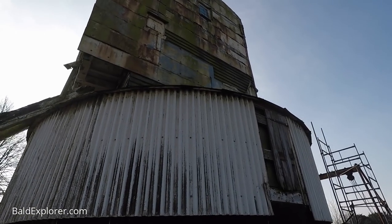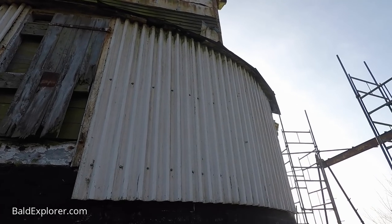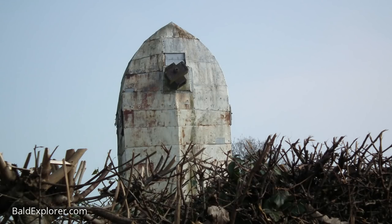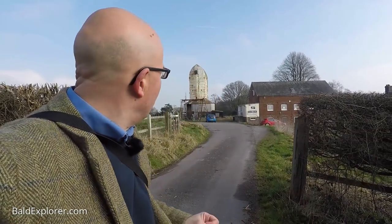Windmills have been with us for centuries, and they are one of the oldest ways of harnessing natural power. The corn these majestic machines once ground gave us the staple of life. Surely we cannot let them rot away. I'm hoping in the future to talk to the group and find out exactly what their plans are, how they intend to do it, and maybe even — if they let me — have a look around the mill as well. That would be fantastic to chart even the reconstruction of a windmill.